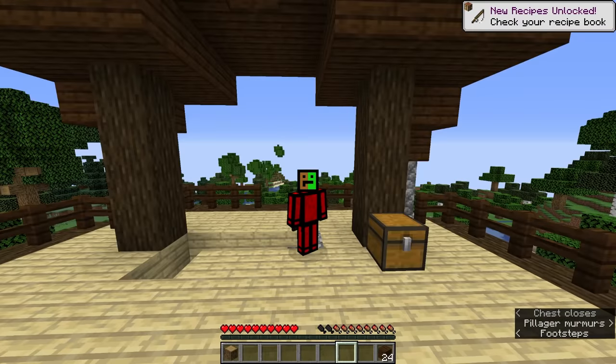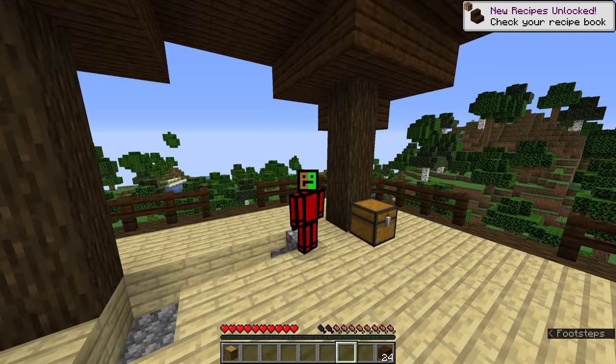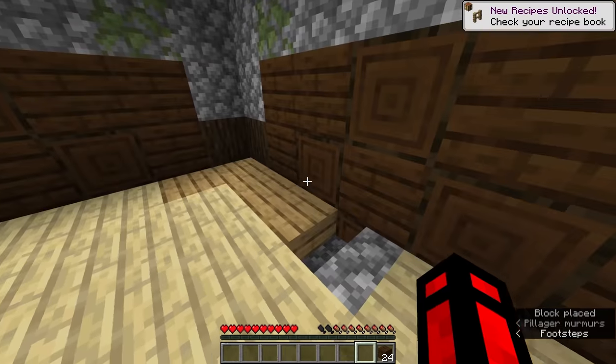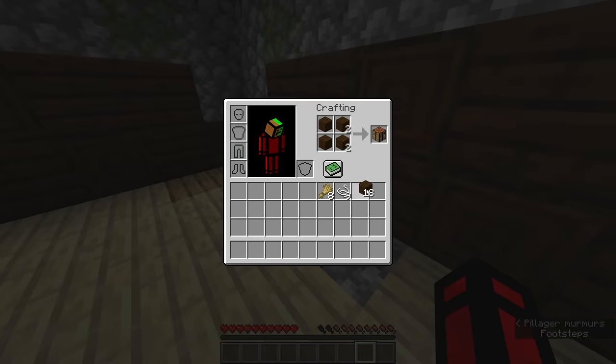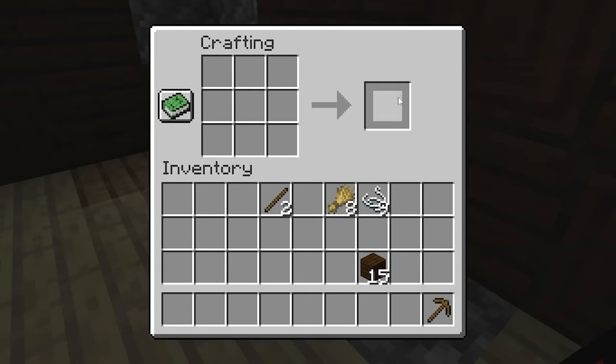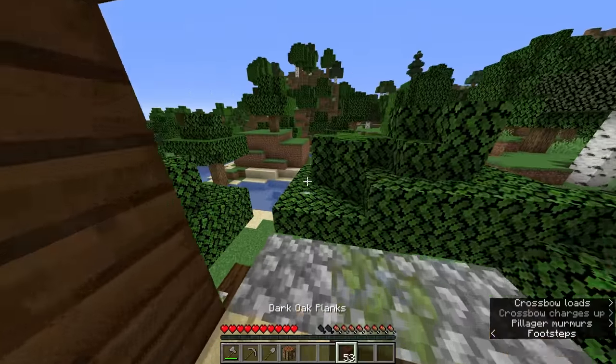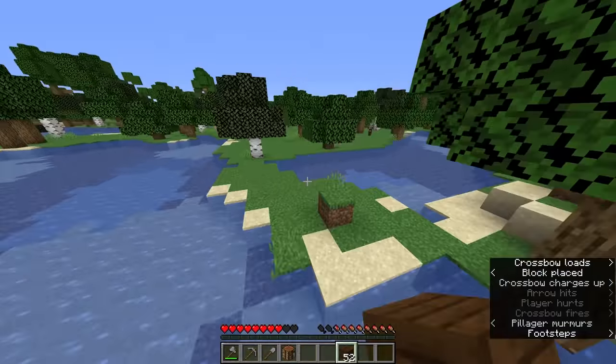What an interesting start that we haven't even experienced before. This is interesting. All right, first things first, I'm just gonna patch this up so they'll not enter and, you know, shoot me with their crossbows. And let's actually get some materials real quick. Here we go. It's stone moment. All right, I'm running out. I'm running out. Ow! Get me out of this place!